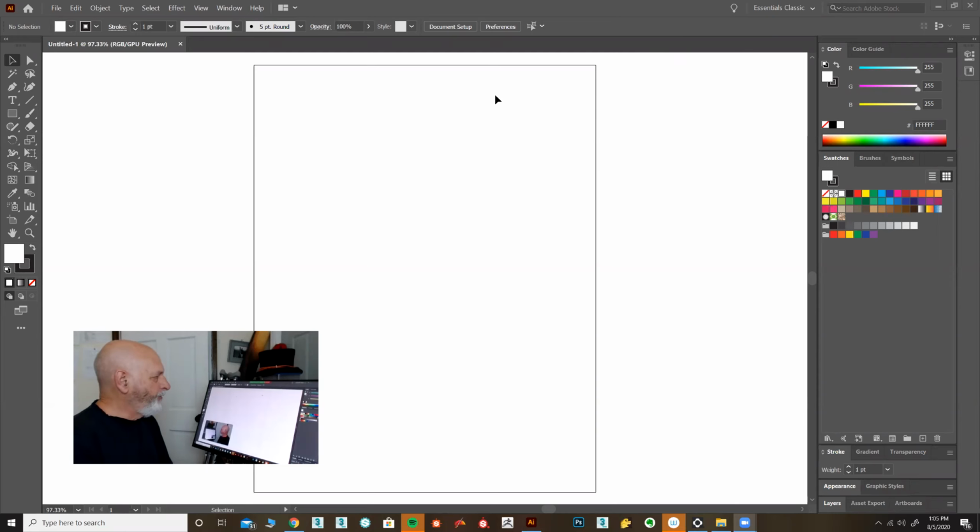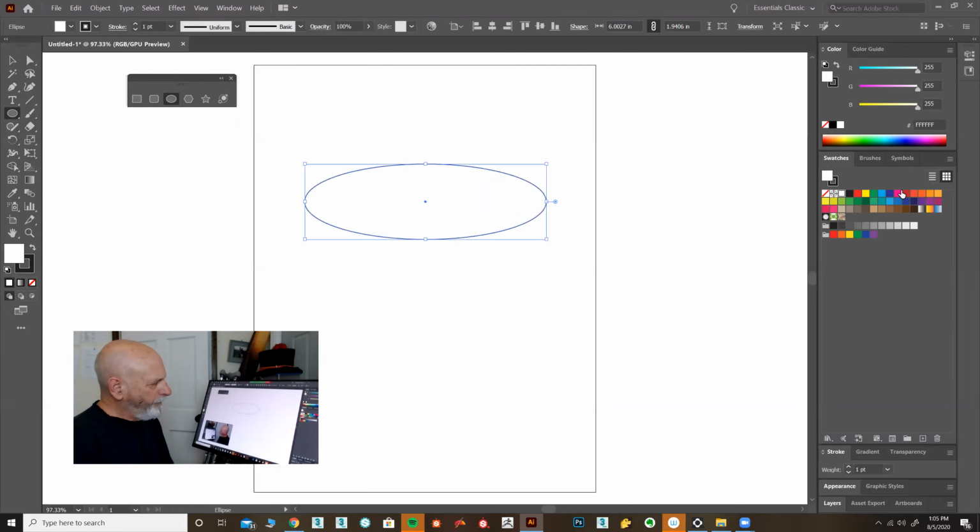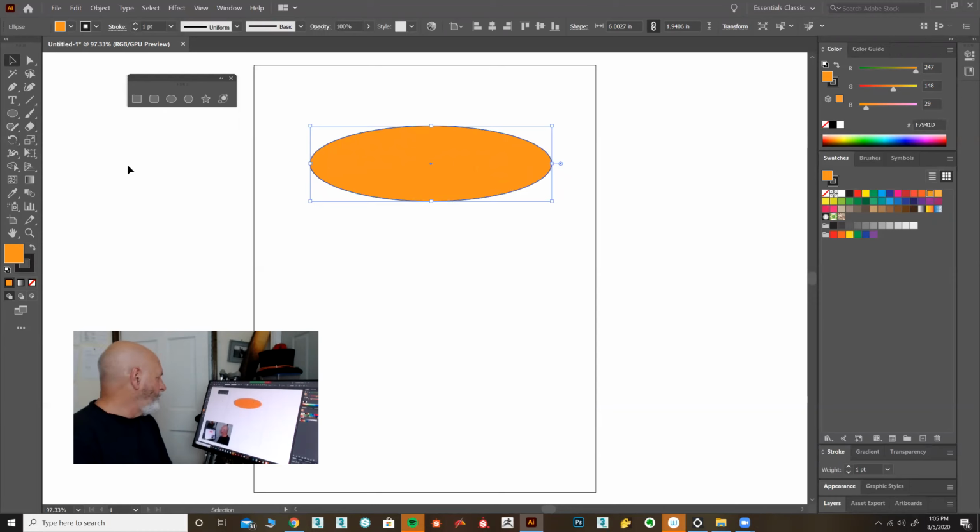Okay, so as usual, I'm in Essentials Classic with my palettes open. And I'm going to get this basic shapes sub toolbar out again just by holding down the rectangle tool, going to the little tear off tab there, just so I can access these easily. And I guess I'll just draw an ellipse for starters and give it some color. Okay, and as usual, exit the ellipse tool. You always go back to the selection tool. Otherwise, every time you try to select to do something, you're going to keep drawing ellipses, which we don't want.